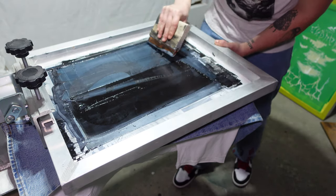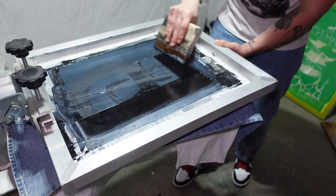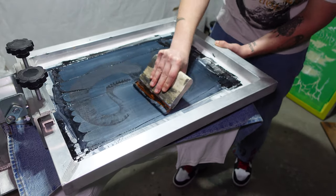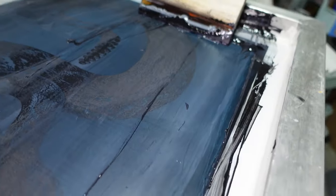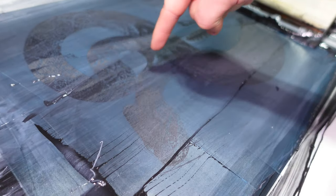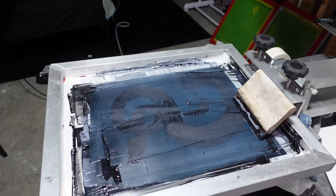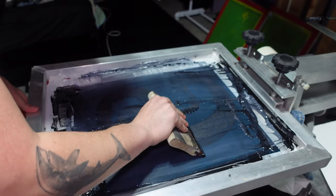I'm really pressing down on these to make sure that I get all the way through to the fabric. You can see that most of this whole thing already cleared — it's just here in the middle and these parts that haven't cleared yet. I'll just go at them again with the squeegee and make sure that it all gets passed on. Of course I might not be able to get everything, but it won't come out perfect — that gives it a cool look.